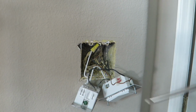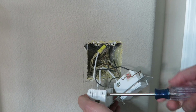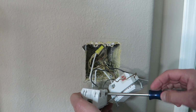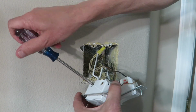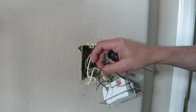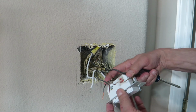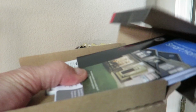And that beeping, I apologize, is the battery backup because we have the power off in the office here. So I'm just gonna loosen these, and have them all come out like that. So remember, this is the load, which is easy to remember because the line in with power is shared coming off of this other switch. So we'll get our other new ZigBee wall switch device out.